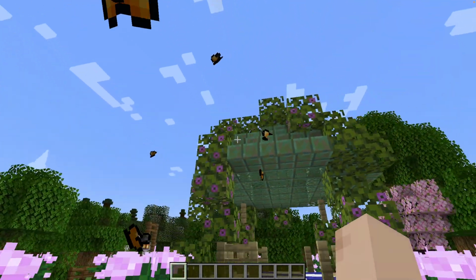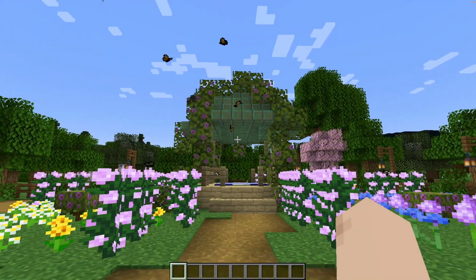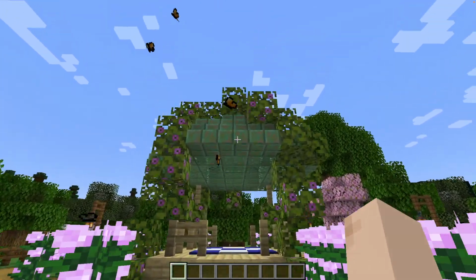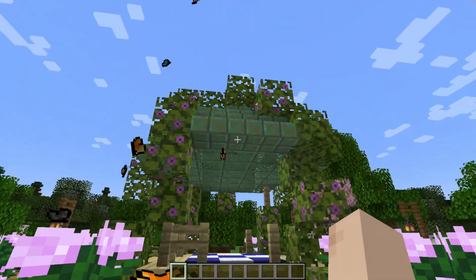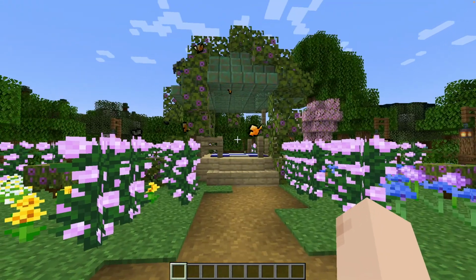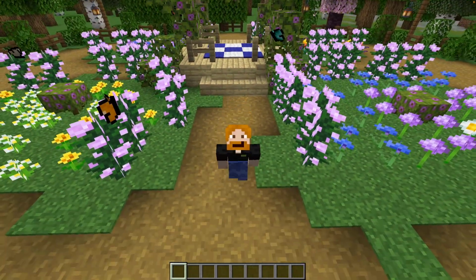As for the butterflies, I made one more change to them, and that's that they can now randomly choose to sit on random blocks as well. Before they could only sit on the flowers, right? But now they can sit wherever they like, if they so choose. And that I think is for this video.